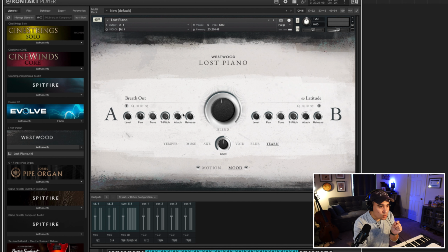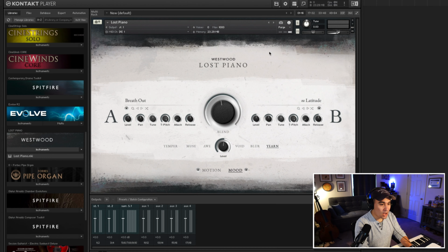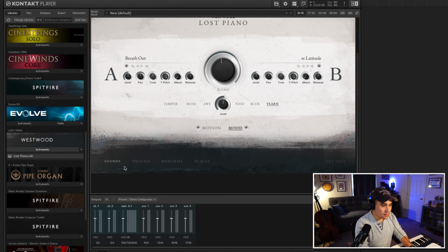So that gives me really quick access to something unique. The chances of me getting the exact same sound as another composer are going to be very, very low. And we see that with the A versus B, with all of these different tweaks and knobs and the blend. It's just going to be so hard to get the exact same sound as somebody else. And that's a good thing. We don't want to sound like other composers. So that is great.